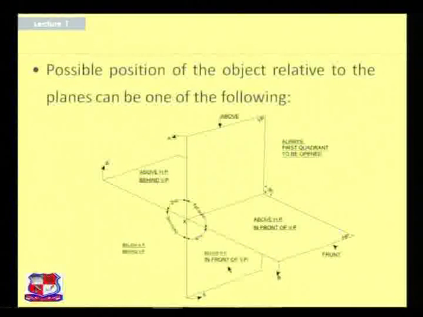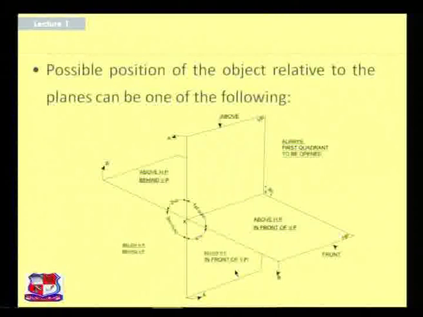But we have to study two types of projections only. The first one is the first angle projection method, and the second one is the third angle projection method. Then what about the second angle projection and the fourth angle projection? These types of angle projection are impossible to study; we are not able to study them.